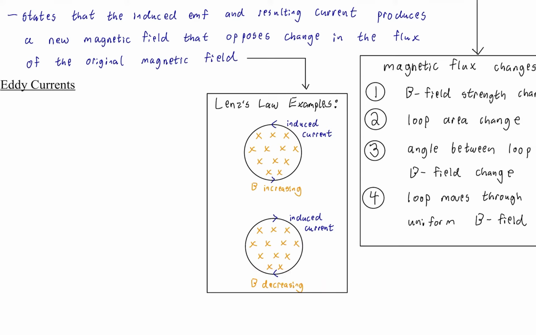Well, now the induced current is going to try to recreate what was lost, because again, it's going to oppose the change, and so it's going to try to bring back the original field strength, so to speak, right? And that's just a useful way to think about it. So again, if I curl my fingers on my right hand in the clockwise direction, my thumb must point into the screen, and thus that tells me that my induced current is trying to oppose the decrease by recreating the lost field strength pointing into the page, okay?